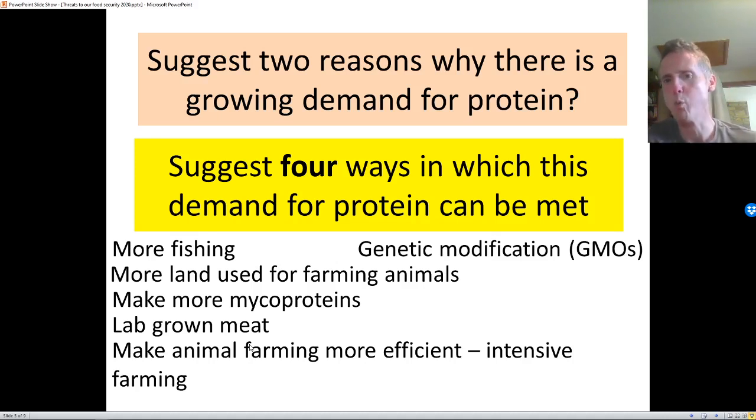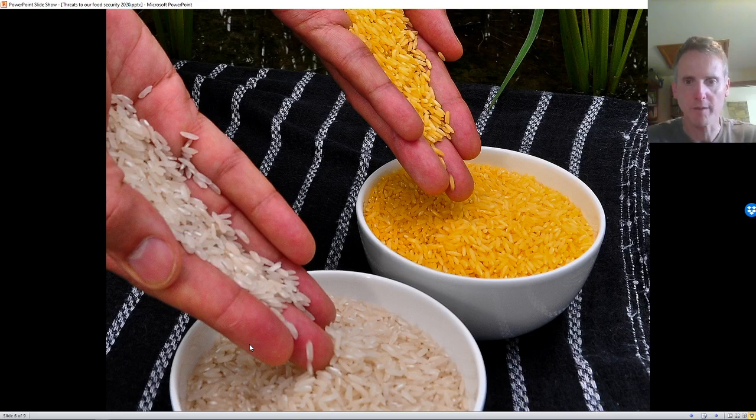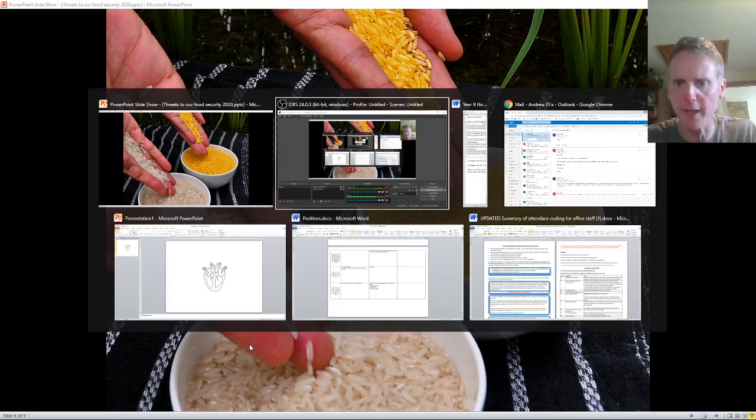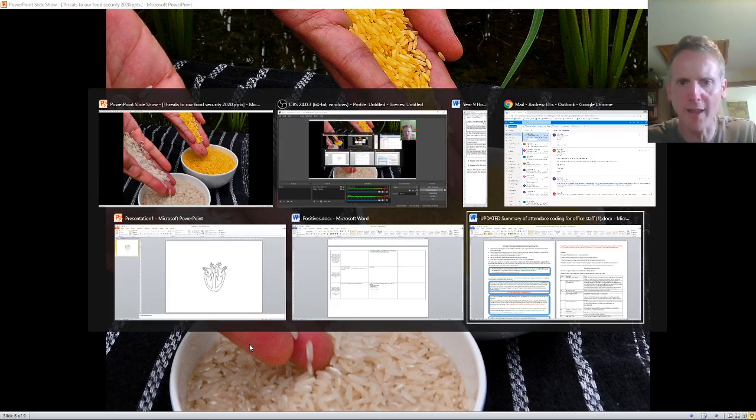And next year we'll meet genetic modification, where we can make animals grow faster and plants grow better. Genetic engineering it's called as well, and that's got pros and cons, but we'll meet that next year. And that's done. There's a GM crop to finish with, golden rice, high in vitamin D, good for your immune system apparently. So I'll stop there. Hopefully you've learnt something today. That's the whole point.